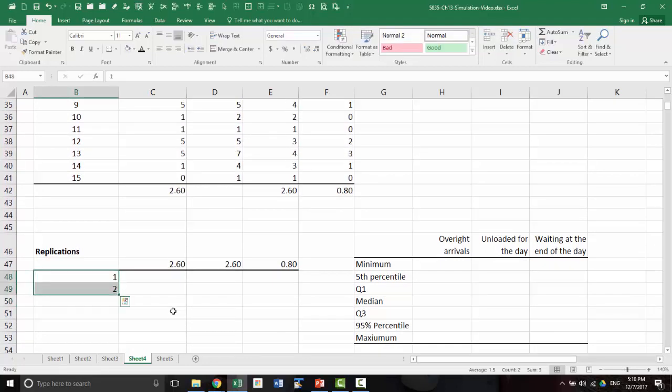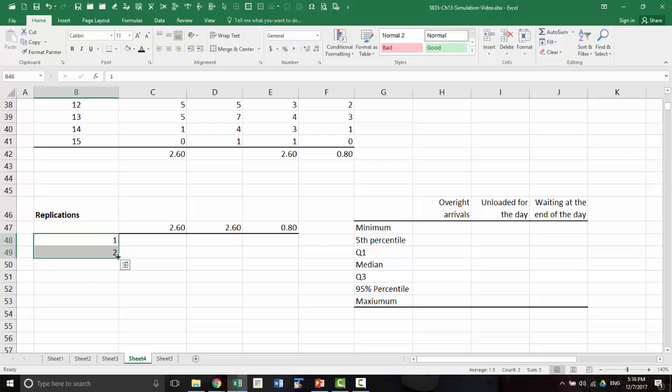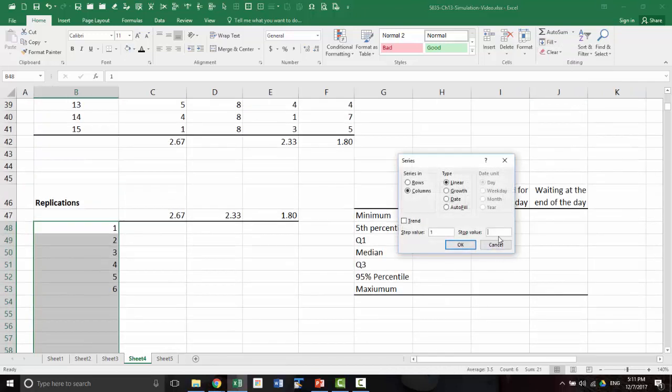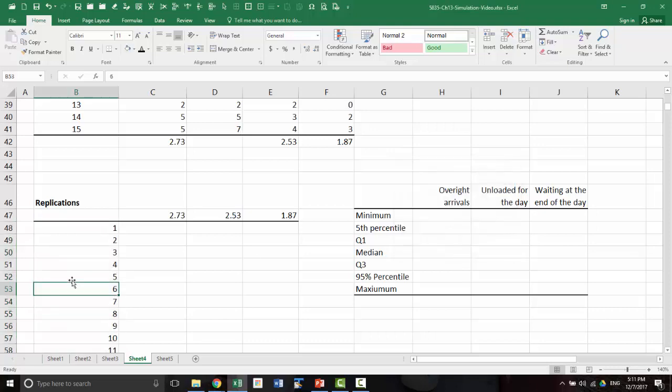So we give numbers. We can keep on going until 1000, or you go all the way down. But we don't want all the way down, we want only up to 1000. So fill series, and then you say stop value is 1000. Our highlight has covered 10,000 rows or 100,000 rows, I don't know what, but the filling will stop at 1000.